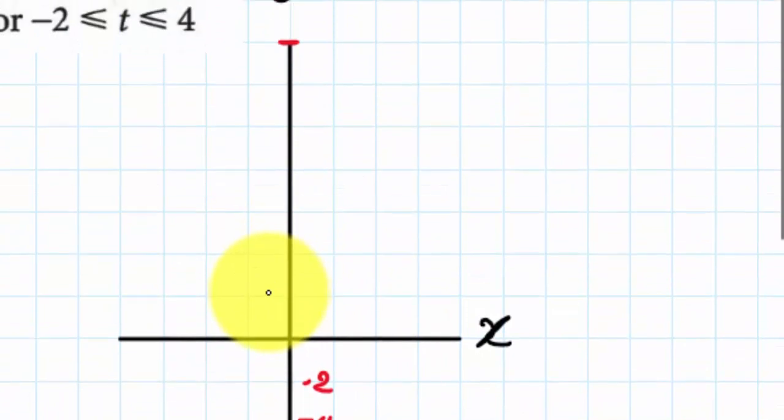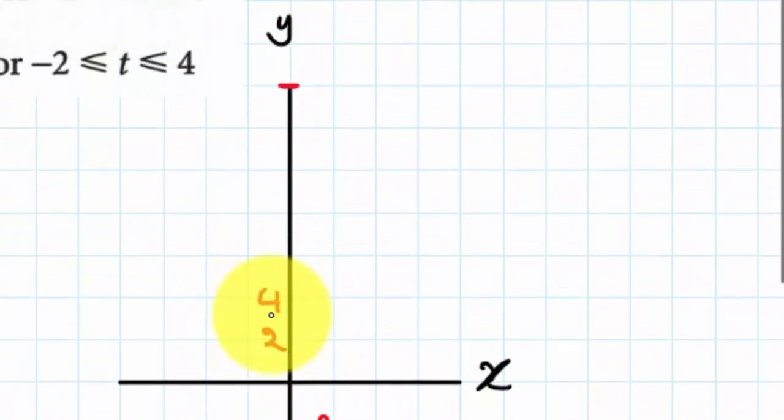So the top is like this: 2, 4, 6, 8, 10, 12. It's fine, it's your decision. You can say the y-axis is going by 2, by 5, by 10, by 100. They're all fine. It depends on the interval you work in and the outputs. The output means the y value. It's fine if you say my y-axis is going by 2 and the x-axis is going by 1.